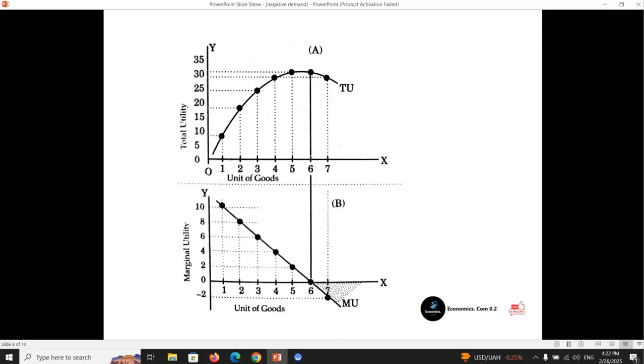In graph B, the y-axis represents the marginal utility and the x-axis represents the units of goods consumed. The downward sloping marginal utility curve shows that as consumption increases, marginal utility declines. At point 0, at the 6th consumed unit, it turns negative. This graph shows the consumer stops buying a good after a certain point, because the extra satisfaction from consuming another unit is not worth it. With reduced prices to encourage additional purchases, the demand curve slopes downward because consumers are only willing to buy more if the price is lower, to compensate for declining utility.